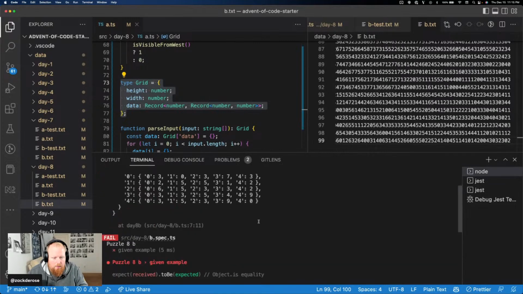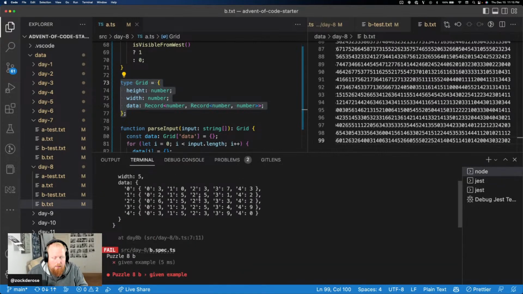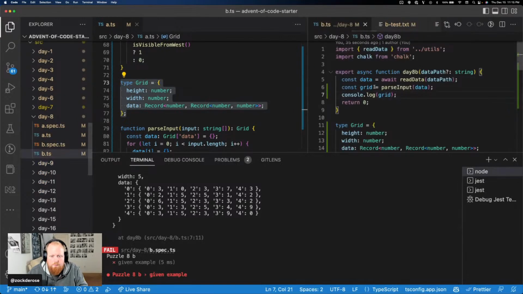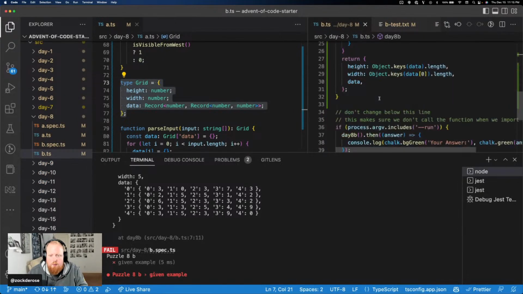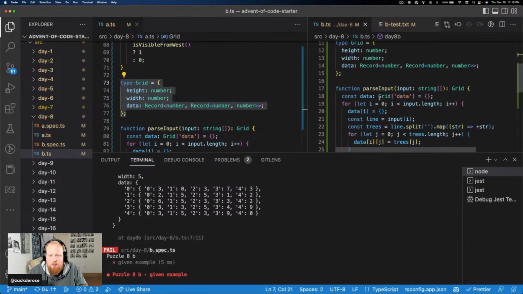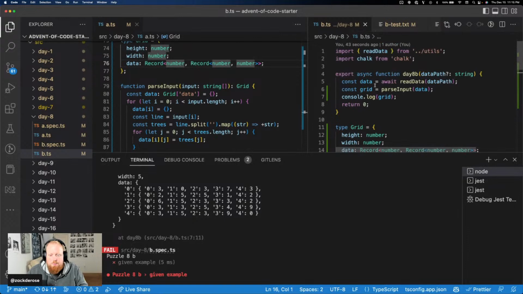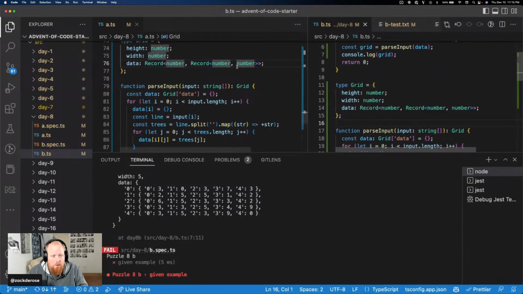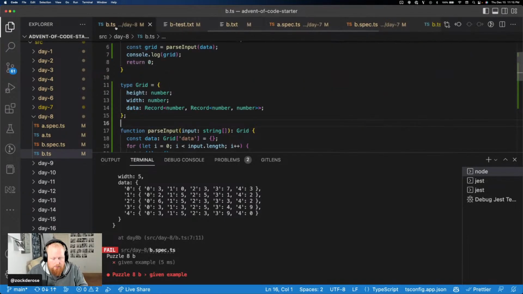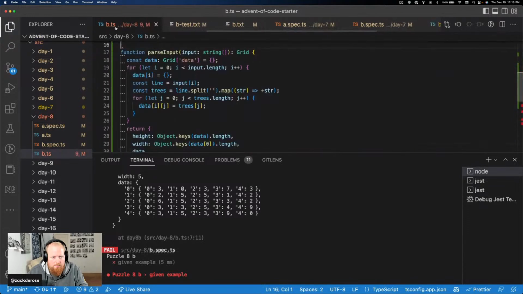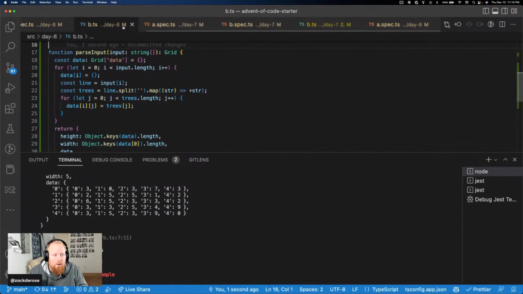Okay. There we go. So now I think that's all we can glean out of the previous stuff. Let's get rid of the other files. We'll focus in on B.